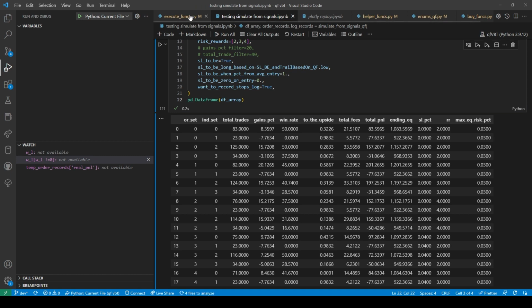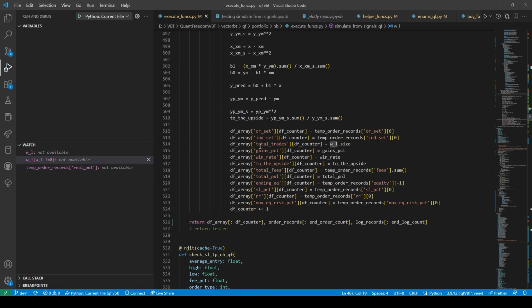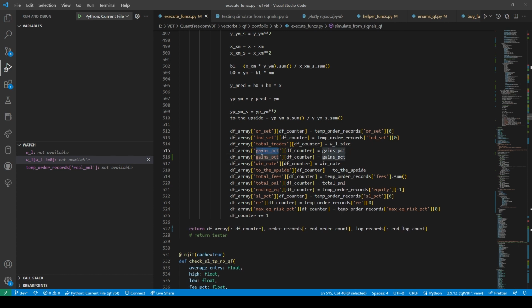How do I do that? How do I keep track of the total number of break-even trades? Total break-even. What the hell?